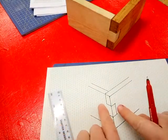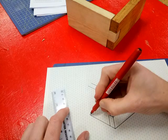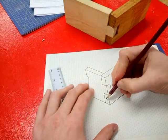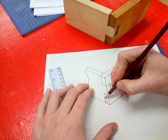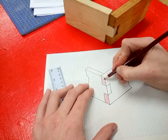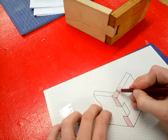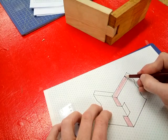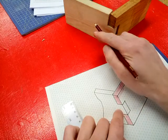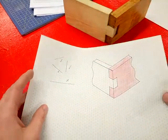Now, we're just going to imagine these pieces of wood disappearing off into the distance, so I'll just draw some wavy lines to make it seem like they go on forever. To make it really clear, it's a good idea to shade in just one piece of the wood — for example, this part, this part, and the top piece, and then this side as well. But avoid this bit, because that is actually that piece of wood. What you'll end up with is something that looks like that.